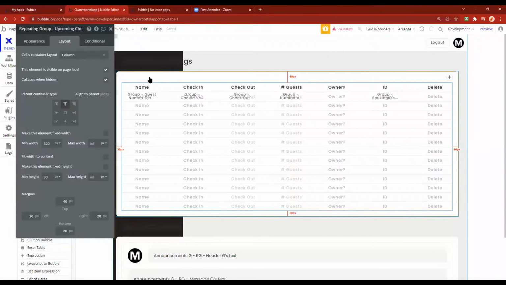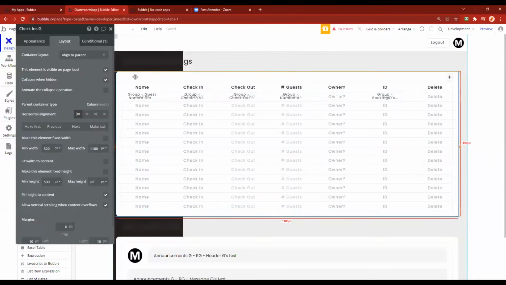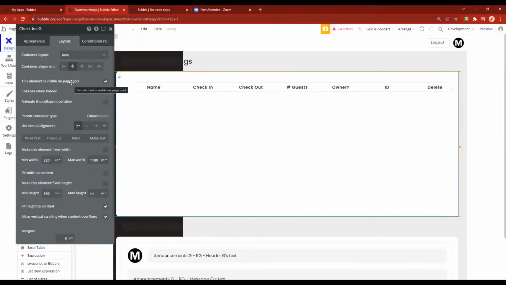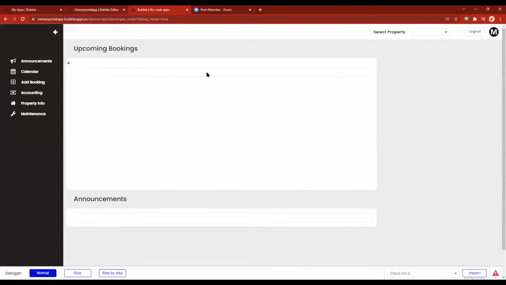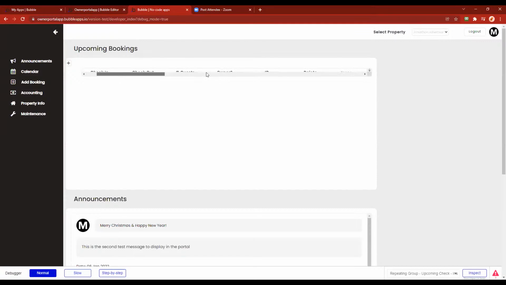I think you might want a row instead, on the group holding the repeating group. Well, there's only one thing in that row, right? There should only be one thing in the row, unless that plus button is also in there. So yeah, okay. It's all horizontal now.